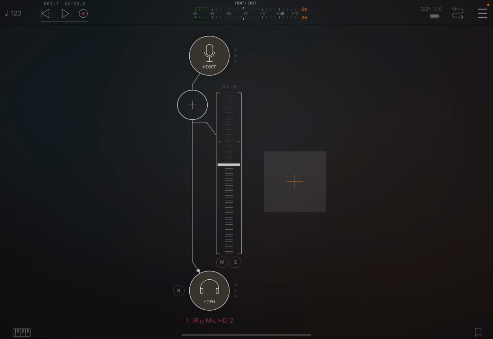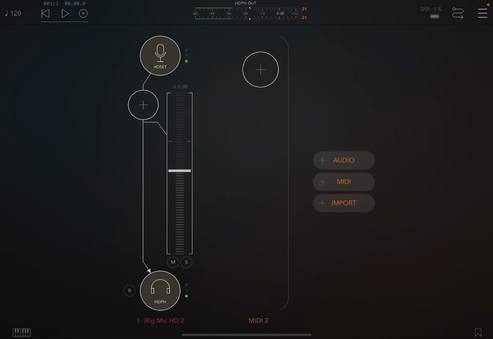Two, I just got a microphone stand so I could have this on a stand while I use both my hands. But three, I was playing around with AUM and I stumbled on this and I was just like, wow, I want to share it. So in order to replicate this, you're gonna need AUM.